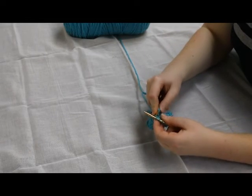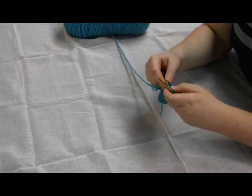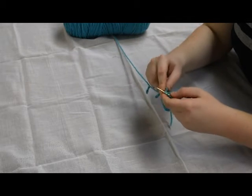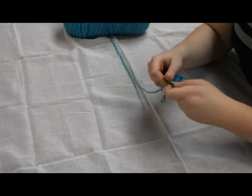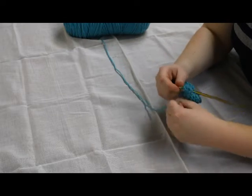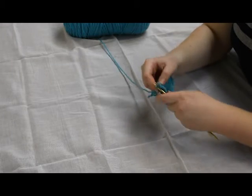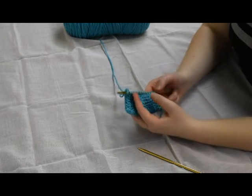So what you're going to want to do is go into the first stitch on the left needle, wrap and pull up a loop, then go in through the other side, wrap and pull up a second loop, and then drop the first stitch. I know my video here isn't the best. Unfortunately, my camera cut out while I was filming the much slower version, but I swear it's just as easy as it sounds. You go in and you knit normally, but before dropping, you just go in through the back and knit a second loop in the same stitch.